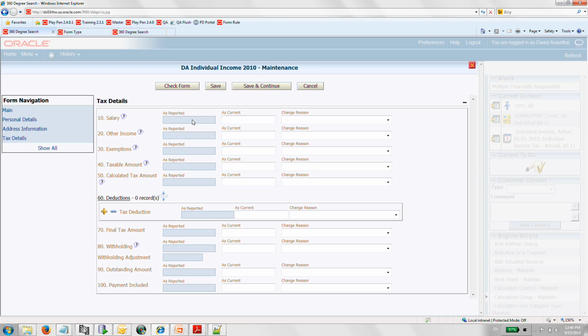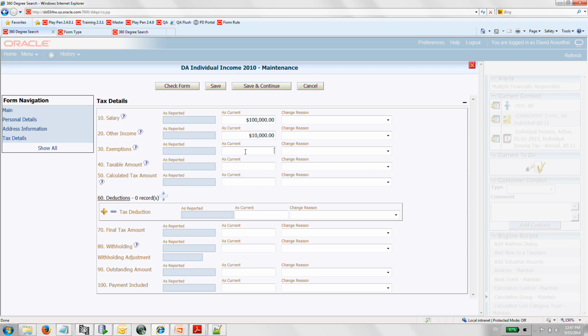This is just a purpose of, is just to give you a summary of what we will finally be able to create. You see these bubbles here show you the different information of how to fill in the form. For example, the taxable amount here tells you that we have to add up the salary, other income, and take away the exemptions. In this case, if we don't calculate correctly, there will be an error. So if I did, let's say, we'll actually just do that as an example.